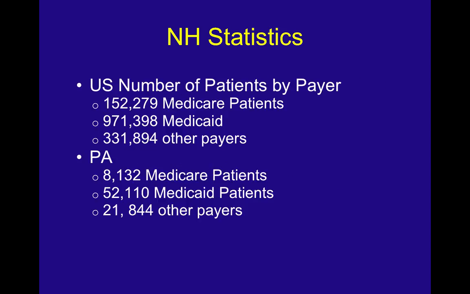The other thing too is when you look at who's actually paying for nursing home care, Medicare patients play a big role, and a lot of times those Medicare patients are Part A patients, and so these are patients that are turning over; they're not staying there long. And then the biggest player in long-term care is Medicaid. Most patients, to be able to afford nursing home care for life, near the end of their life when they do get admitted, usually will spend down their assets, and eventually they will qualify from an income status for Medicaid.